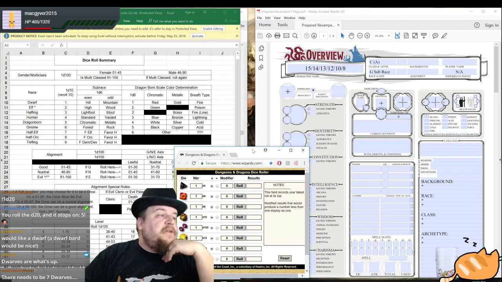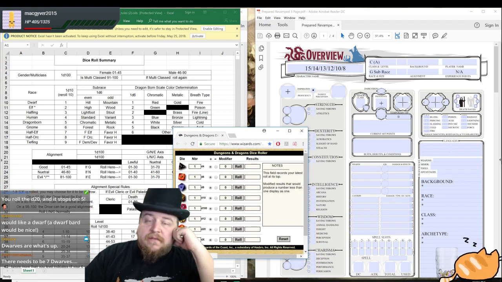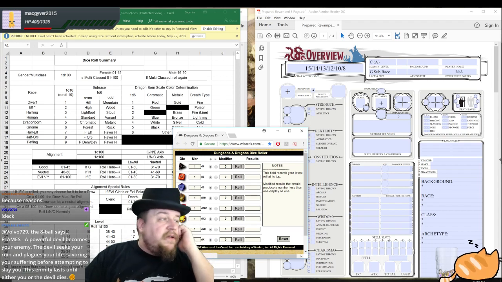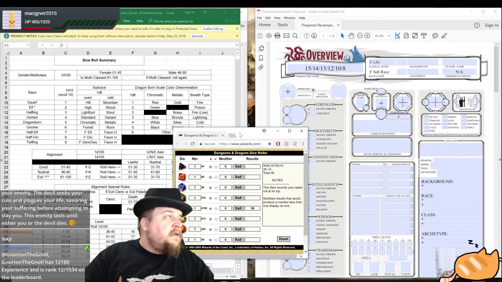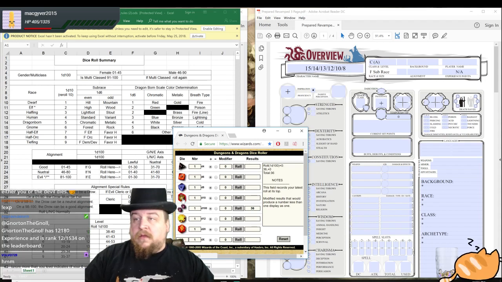We're going to roll a percentile die to find out if we have a male or a female, 1 to 45 male, 46 to 90 female, or a multi-class character 91 to 100. 36, we're starting off with a female character. Now we will figure out with a D10, and we'll reroll the 10, which race we're looking at.